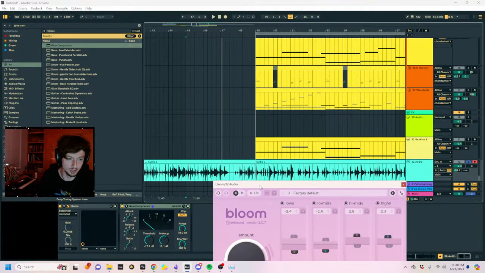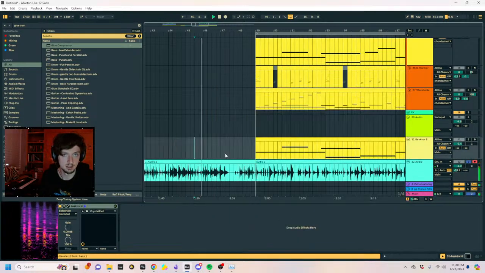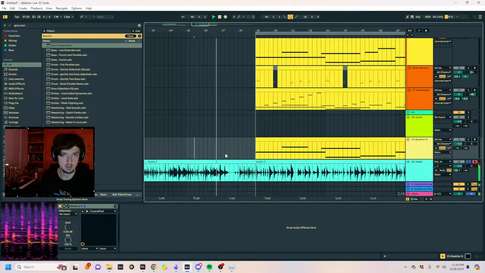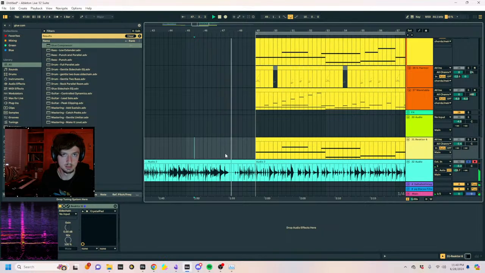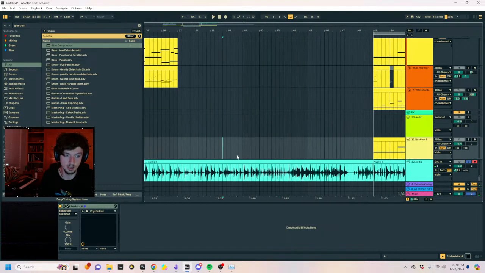Anyways, using Bloom on the tabla, you can kind of get that, because you can do a left and right split, and then the bayan, which is the bass drum, I can have all the low frequencies and low mids get more of Bloom applied, and then vice versa with the high end, right? Obviously it's not as good as that effect, but it kind of loosely does it. It makes it sound better than a mono signal.